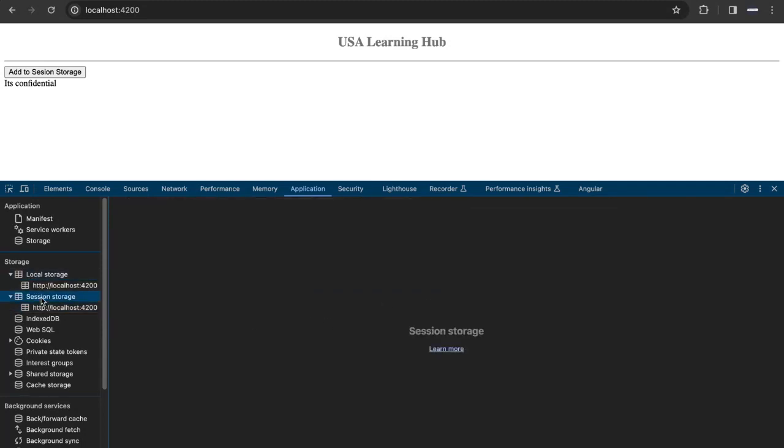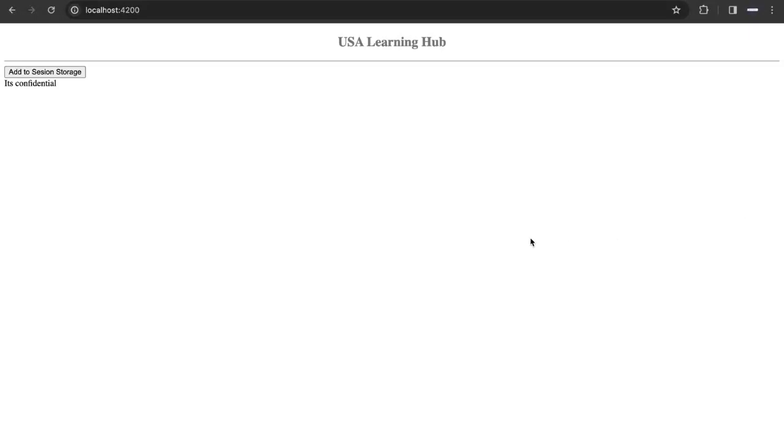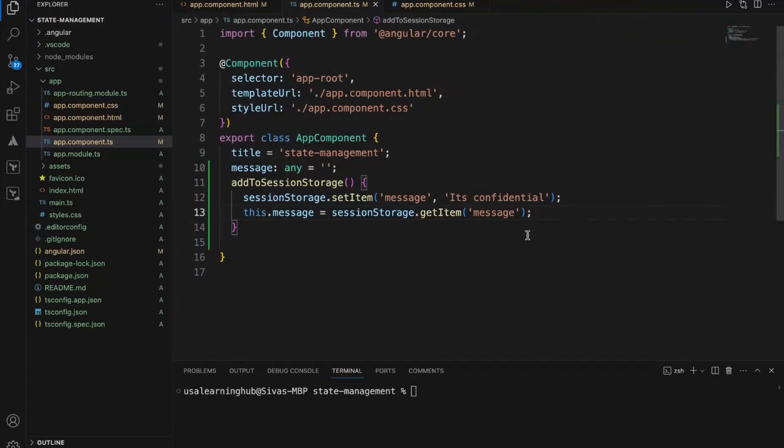So local storage and session storage are going to hold the data in the browser, and it is visible. So it is better not to use these two for session management at all. Session management means once you log in, you have an authentication token. You want to keep the token as long as you are logged into the application, because when you navigate from one page to another, you need the token to be passed, and if there is any API call, we have to pass the token to that. For that type of scenario, we need state management, but we should never use local storage or session storage. Now the third way to maintain the session is using a service.